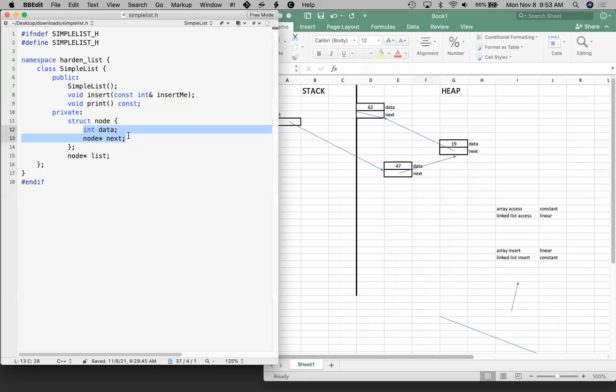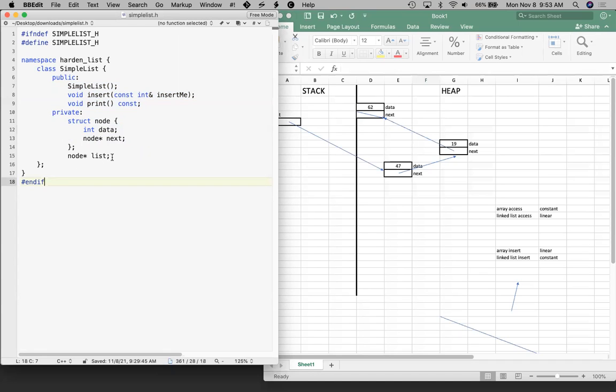You can probably tell what my bias is here. The struct node that I have here is declared in the private area of my class anyway. So even though they are public data members of the node, the only functions that have access to them are the simple list member functions, which is perfectly safe.